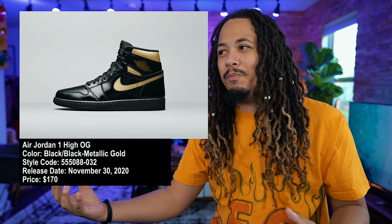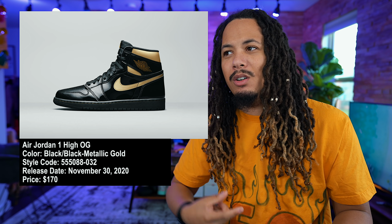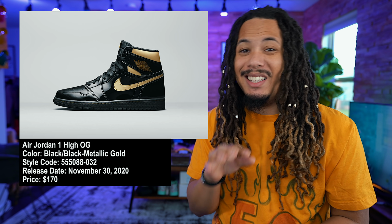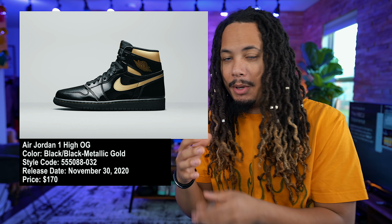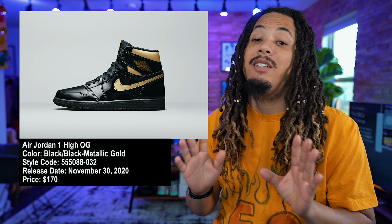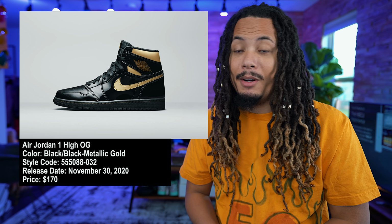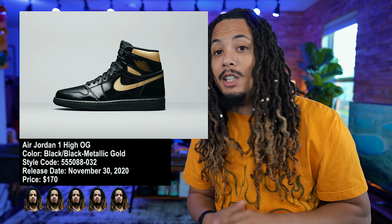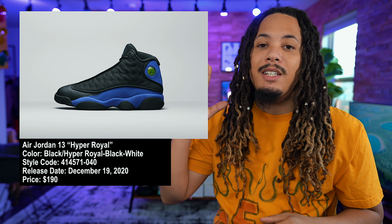The high version had a gold bottom and white midsole, and then high top, kind of like we see here. And then the mid version looked almost exactly like this one, but it had a Jordan Jumpman on the back and all that. This shoe right here, banger. I need 2 if I can get 2. On the Tony head monitor, the Tony D's we're gonna call them, I'll give this 5. 5 Tony D's, bro.